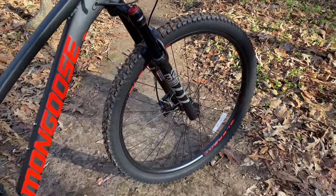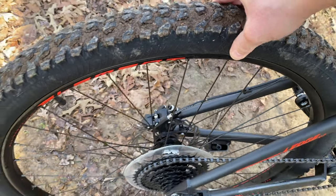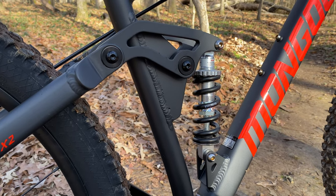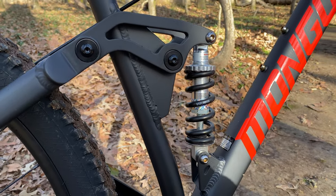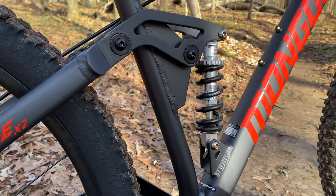I know this isn't going to be believed, but it is 100% true — I didn't have to add air to these tires. They did bleed off a little bit, but not enough to need more before I rode this morning. Now, for some reason people message me through my website to complain about this shock. They say these cheap shocks will rust themselves fused together if you leave them outside for a month.